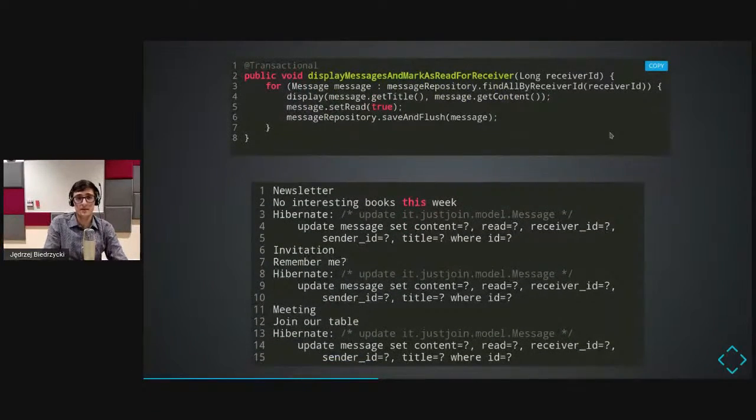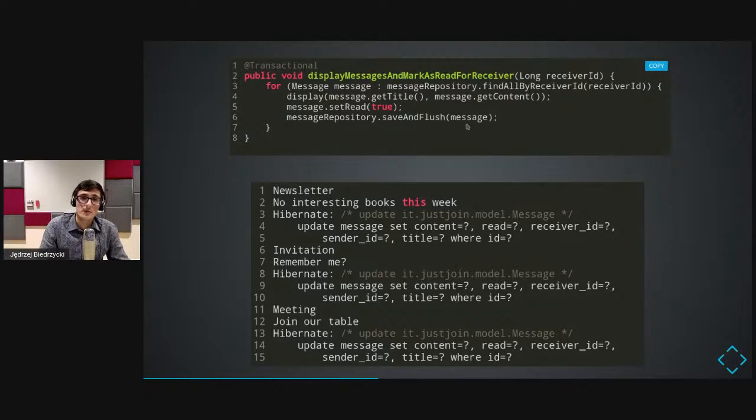And what happens is this. Exactly what I have described. We are going with our loop, and the first thing that we do is displaying the message. That's what's here. Then we are setting the flag to true and saving it in the database. And that's the update that happens next. Then we are doing this loop again. We are displaying the message and doing an update, and so on and so on.